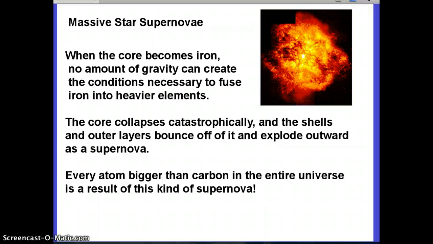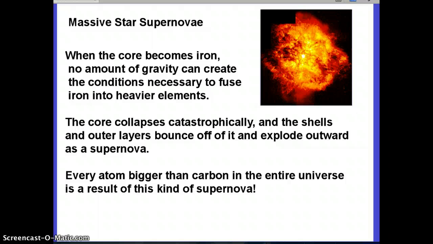Eventually, the core becomes iron. So back to the core for a minute. Now, everything is fused up to iron. And the fusion stops for a minute, and gravity would like to contract it again. But it turns out that there's another kind of pressure. We'll talk in the next lecture about what pressure it is that stops this. The gravity cannot create the conditions that would be necessary to fuse iron into heavier elements. It just doesn't work. You can't make iron fuse. It doesn't happen. So what happens then?